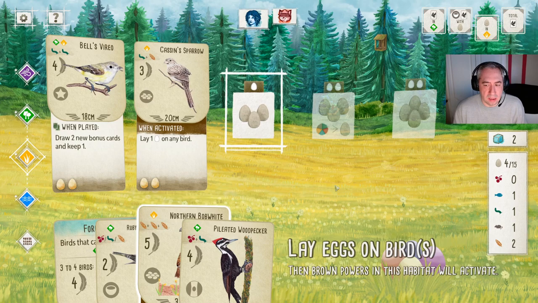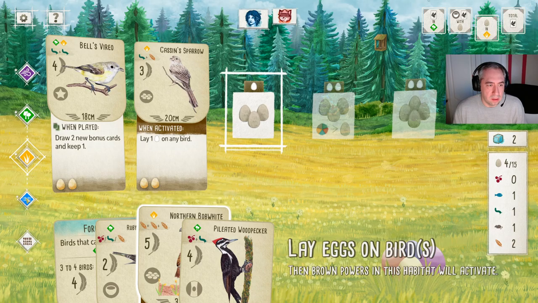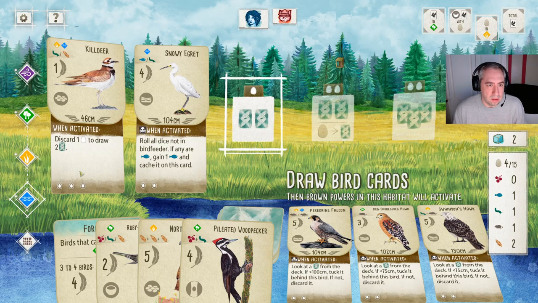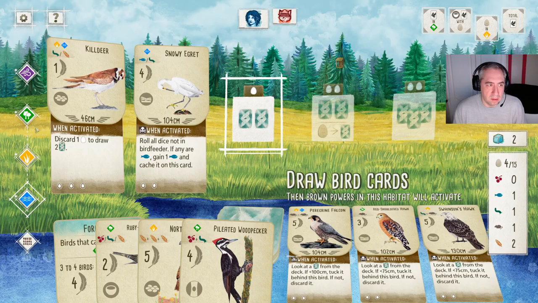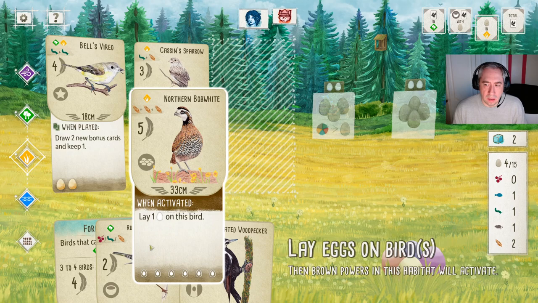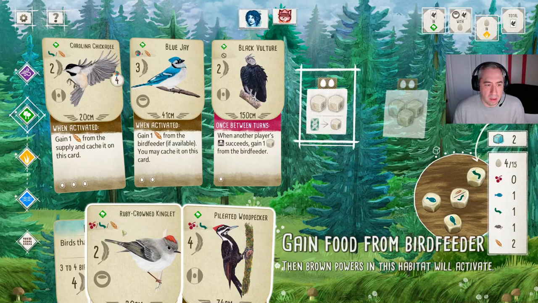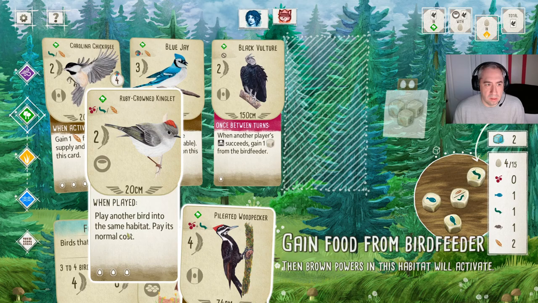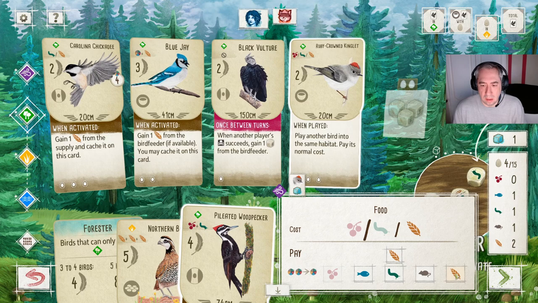I have a mouse. Dice from the bird feeder. That's not a good idea. I can't play this. Oh, I need a berry. I need a worm. And a berry. Okay, so what if I play this? For a seed. Ah, no, just a seed.